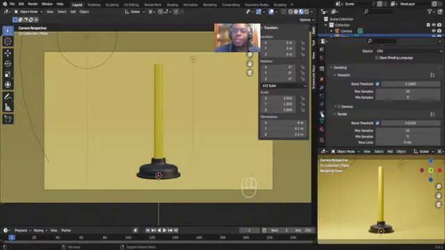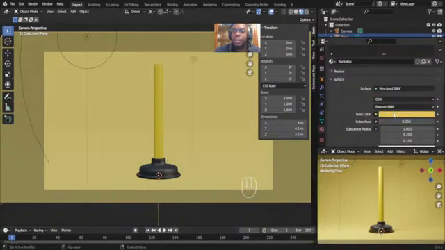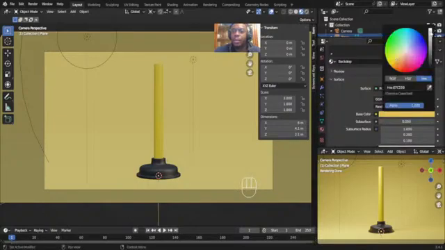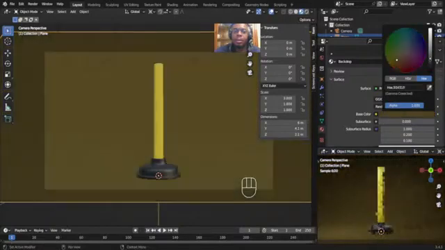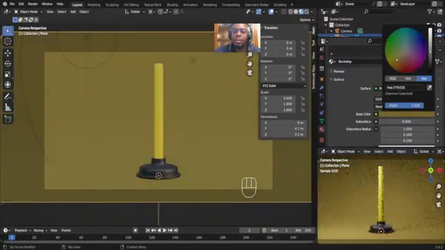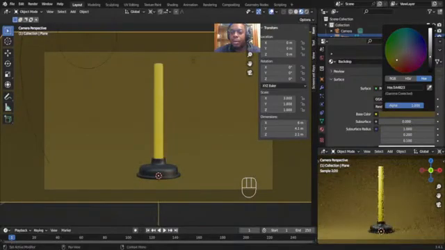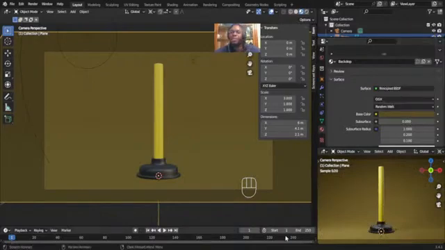Let me see if I can make it a little brighter, darker. What about darker? Yeah, that's it. That's better. Make it a little darker, make it stand out a little bit more.